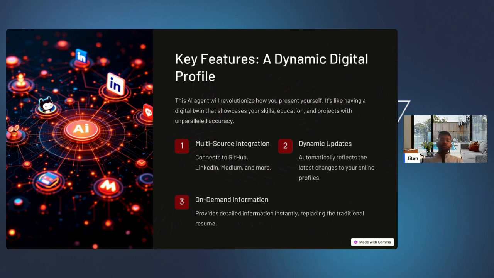So now if you want to create your own AI agent that tells about all your information, what are the data sources you will provide it? Let's suppose you have your technical skills or projects in the GitHub. So you can provide your GitHub agent. Then second thing, you have your education and experience in the LinkedIn profile. So you can create your LinkedIn agent.